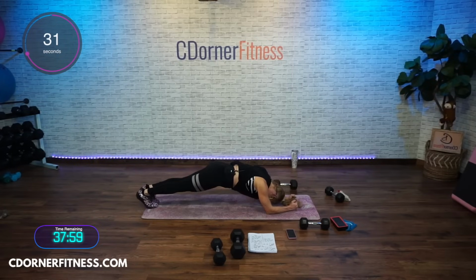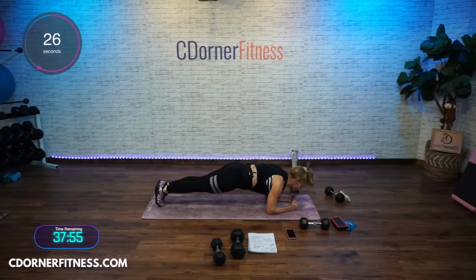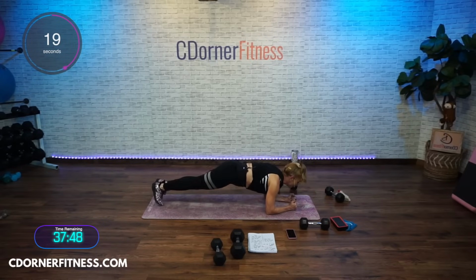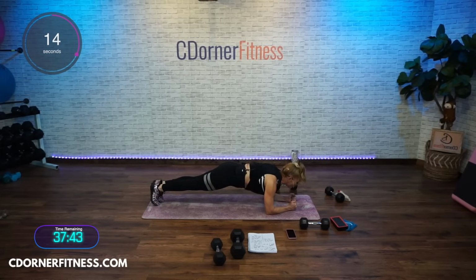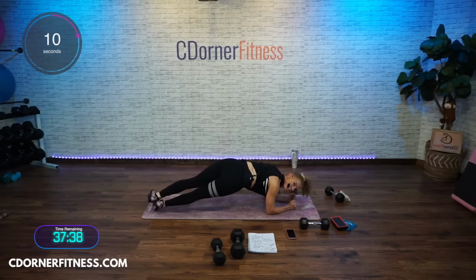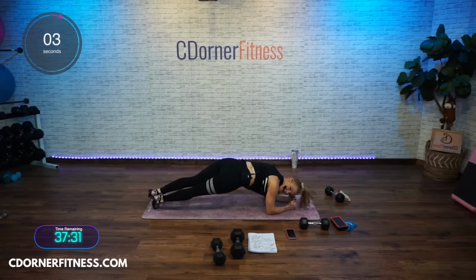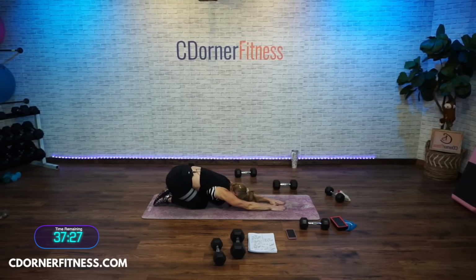If you have your heels behind your toes, you're not going to be able to do this correctly. You want your heels right above your toes, and you want to be on your tippy toes. Come on, and turn, good. And center, good. And turn, and center. Keep your elbows glued to the floor, Diane. Come on, and center. Good. You got it. Up, one more. And nice, you have your first little break between rounds.